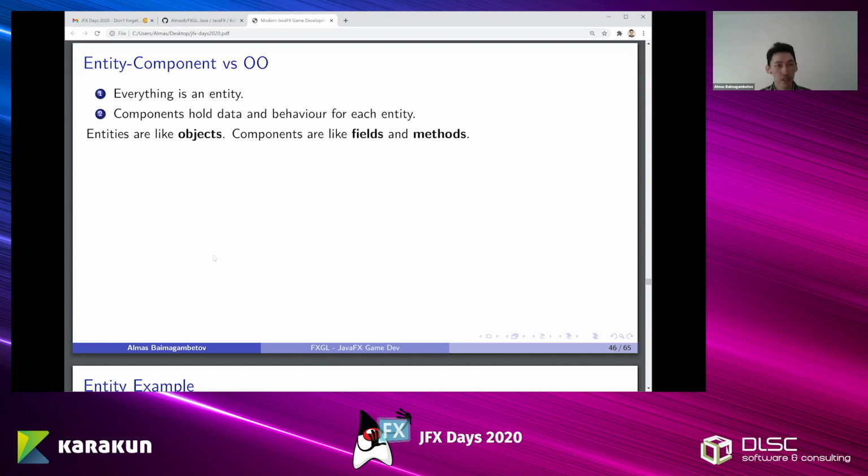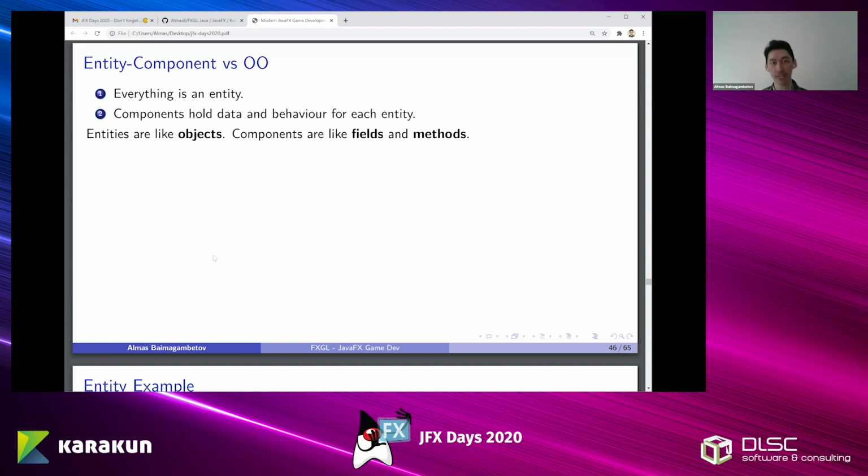So here's the main difference versus your typical object-oriented approach for building software. Everything is an entity, so there is no vertical hierarchical structure. Everything is horizontal, which means there are no subtypes and no supertypes. Components hold data and behavior for each entity. If entities are objects, then components are your fields and methods.